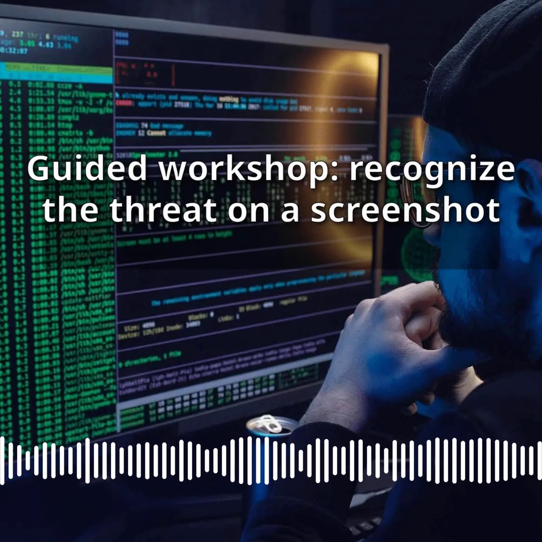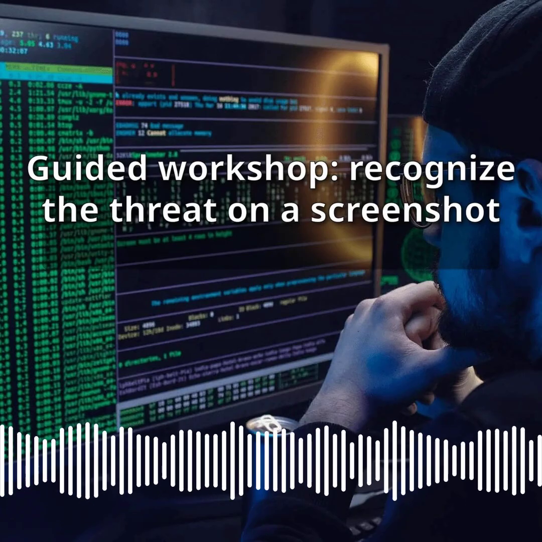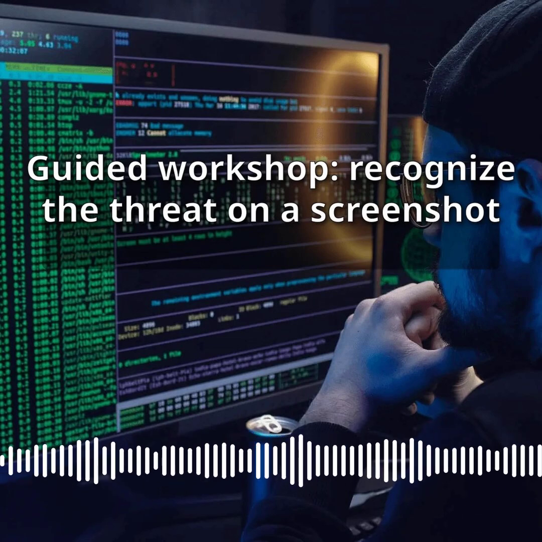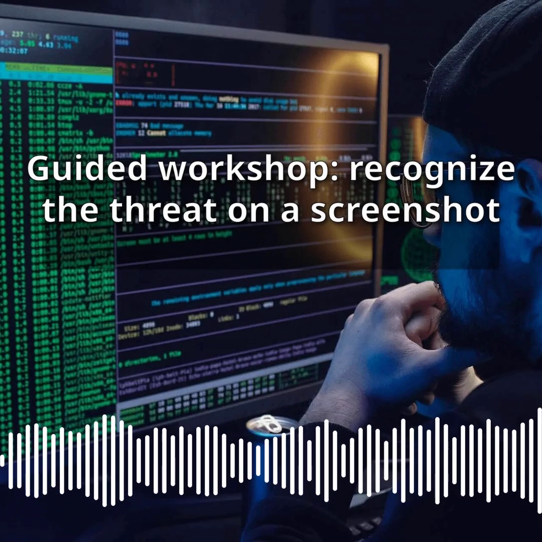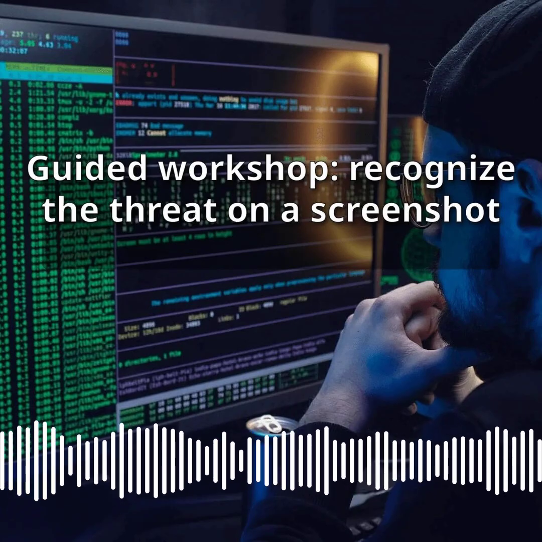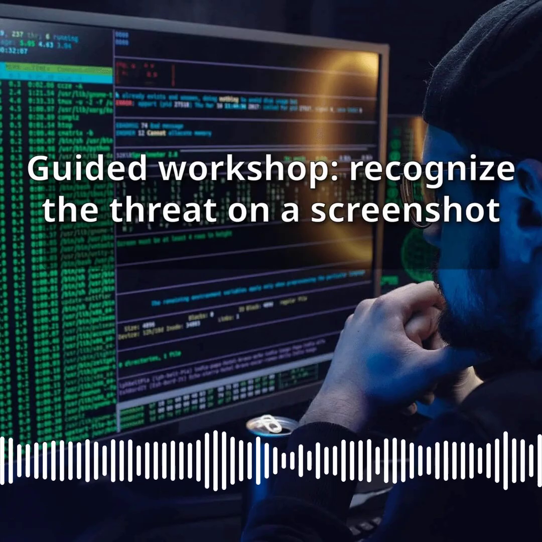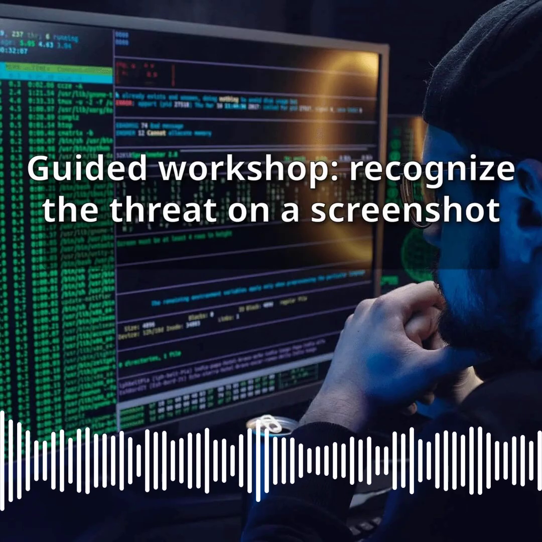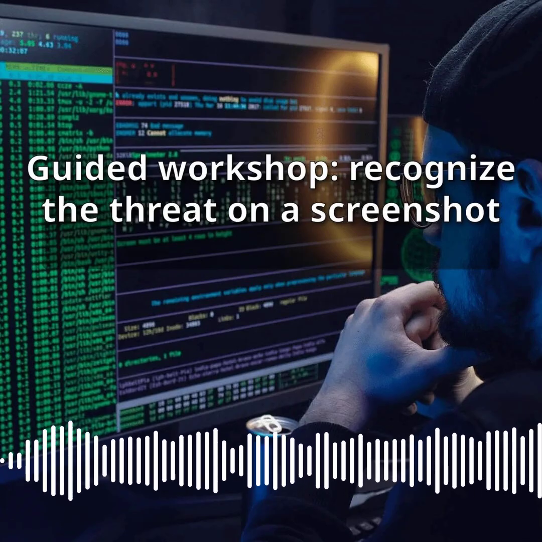The CIA triad, confidentiality, integrity, and availability, is your primary analytical lens. Confidentiality means only authorized parties can access data. Integrity means data remains accurate and unaltered by unauthorized parties. Availability means systems and data are accessible when needed. Every threat you encounter in the real world attacks at least one of these three pillars.